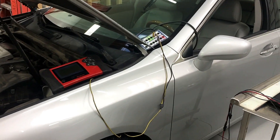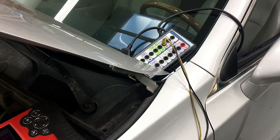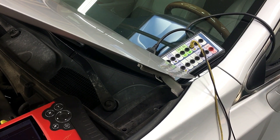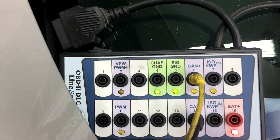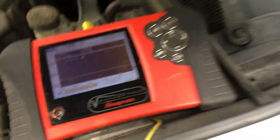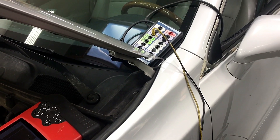This is where we talk about the terminating resistors in the CAN network. You have two 120-ohm resistors wired in parallel with these systems. When you have two 120-ohm resistors wired in parallel, you should see 60 ohms at the DLC on pins 6 and 14. One thing to note: you want to make sure the system isn't communicating while you're doing this test, so you can either disconnect the battery or wait until it goes to sleep.